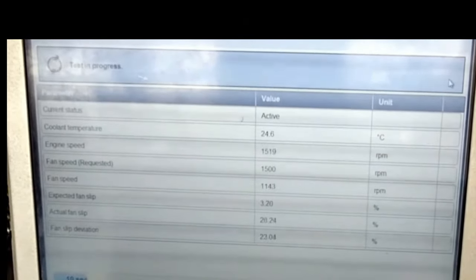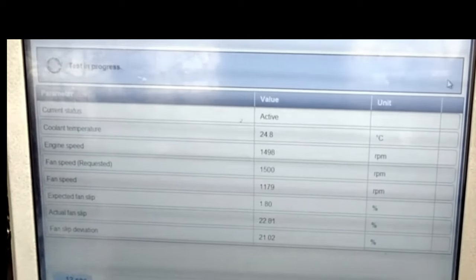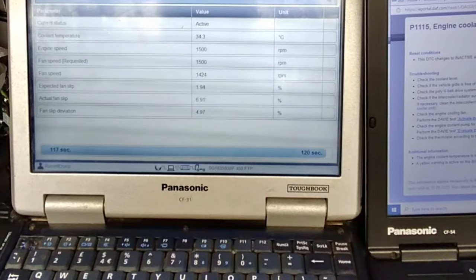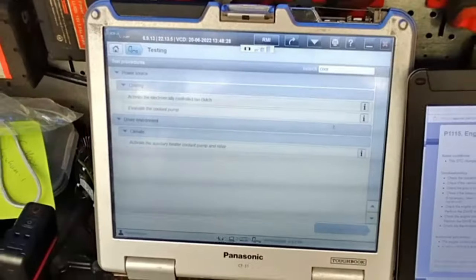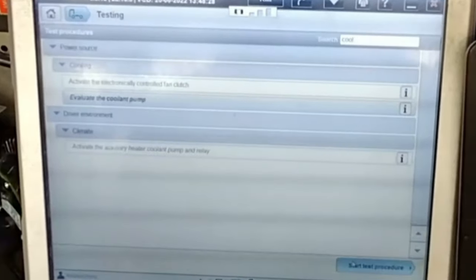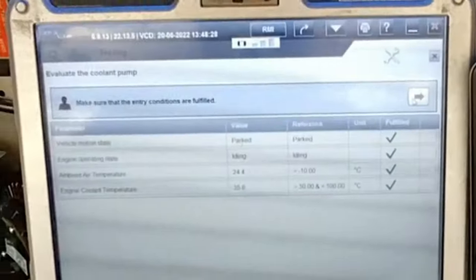This is indicated as a maximum allowed fan slip deviation. The fan slip deviation is based on the difference between the expected fan slip and the actual fan slip, of which the maximum permissible value is 15% and this is 4.9%. So it's a pass. Moving on to the next test, which is evaluating the coolant pump.